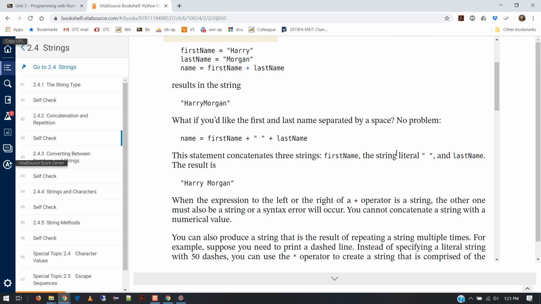Now the fix for that is to take the first name and add to it a space, see the two double quotes with the space in between, and then add the last name in, so then when you go to print it again, now it shows the space. As a programmer, you have to be aware of that, because most users, if you prompt them for their name, they're not going to type a space in the mix.